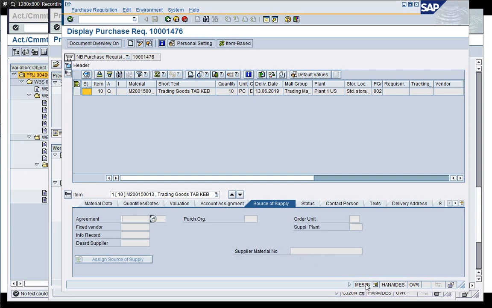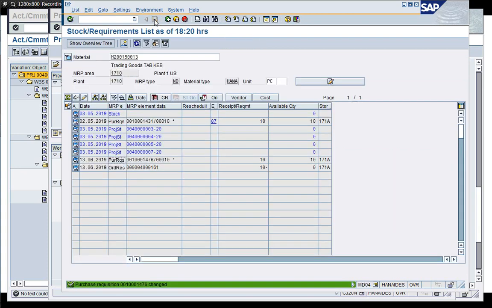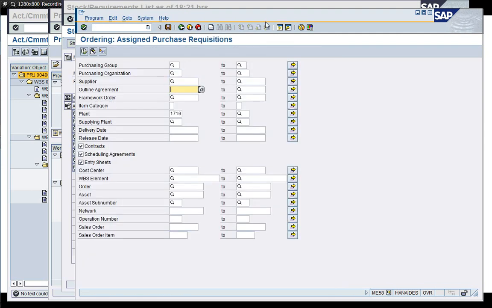Usually it has to be assigned using ME56, but in that case I have an issue, and I found a way to avoid this issue. If I select this here, I can continue the process for this demo. Okay, since we have a purchase requisition, we want to create the purchase order. We know the WBS element, it's 7.